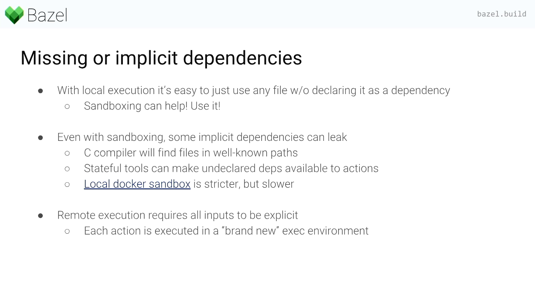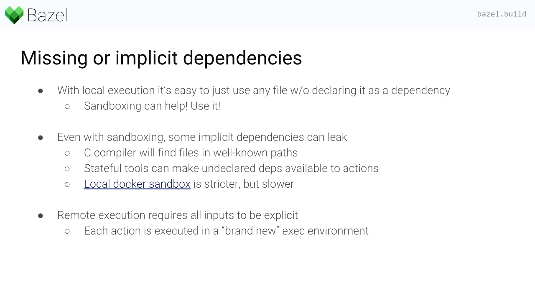And the issue is that with local execution, if you're writing a genrule or you're writing a shell test or you're writing something like that, it's really easy to just use a file that happens to be on the relative path for your runfiles tree and not declare it on your actual rule declaration. And that will work, but it'll be non-hermetic, right? So if the file that you're using is regenerated, your genrule or your sh_test or whatever will not know that it needs to rerun. So what do you do? Bazel clean, because you got a weird error, right?